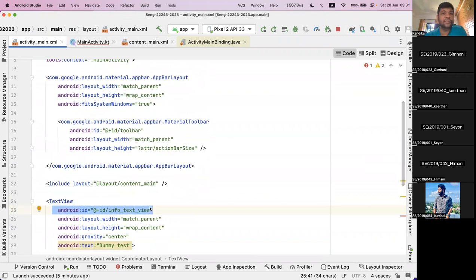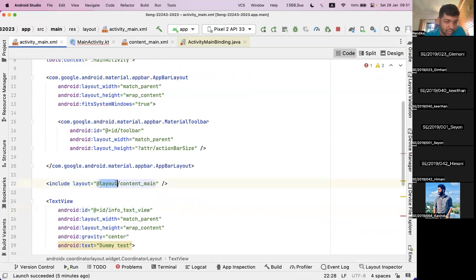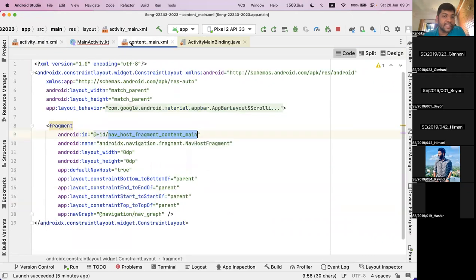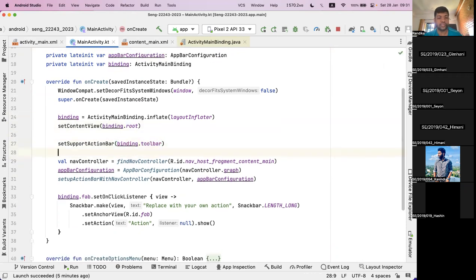By doing that, we get a binding for that. But since this does not contain an ID and it is in the content_main XML, where you will find this main content, there is no way that we can bind directly to the navigation controller, like we have seen with binding toolbar, binding root. So there is no direct connection.